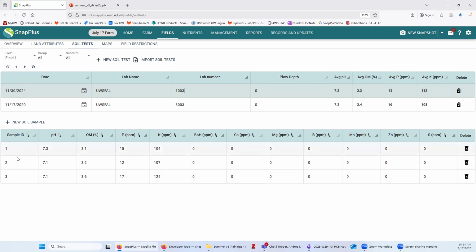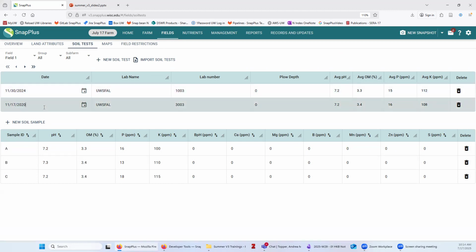Notice here I have sample ID 1, 2, and 3, but if I click on the 2020 test and highlight that one, the samples that are displayed change, and I see now I have samples A, B, and C. So that same pattern of clicking and highlighting the row that you're working in is something that you'll see across many different tables in SnapPlus version 3.